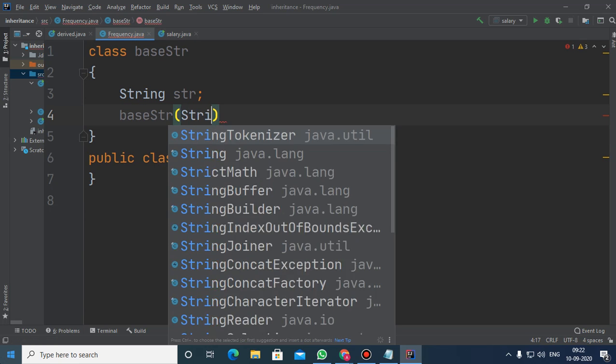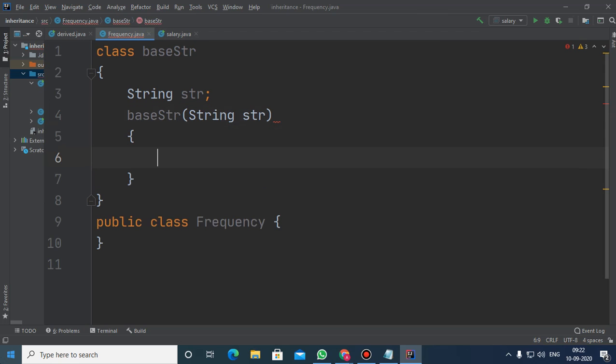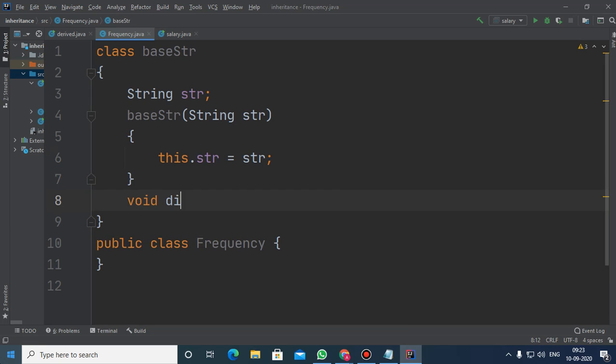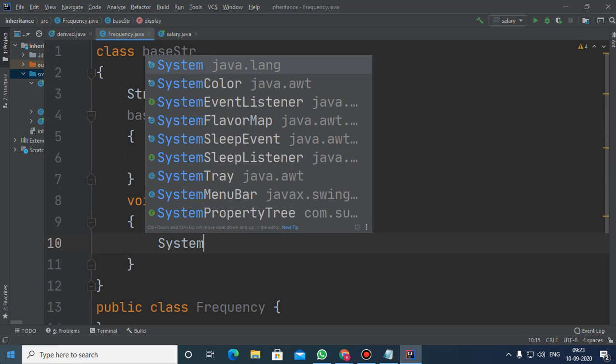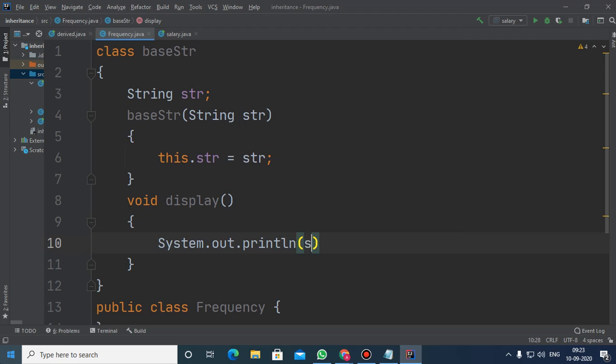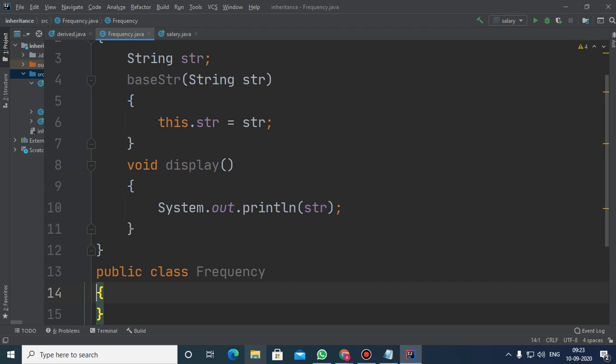This is the constructor, and here we need to write this dot str is equal to str, and after that void display. So this is the specification of the base class, and now you have to start from this point.